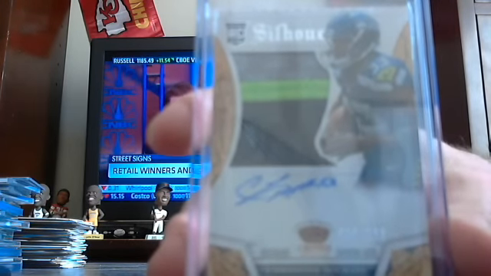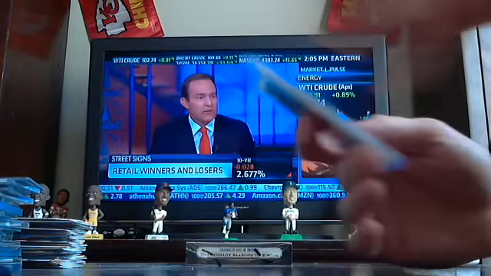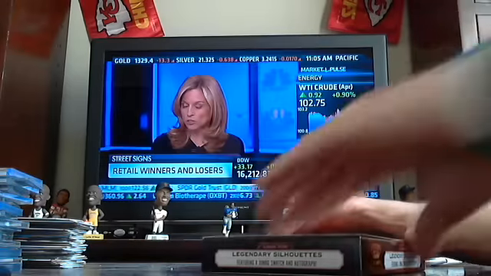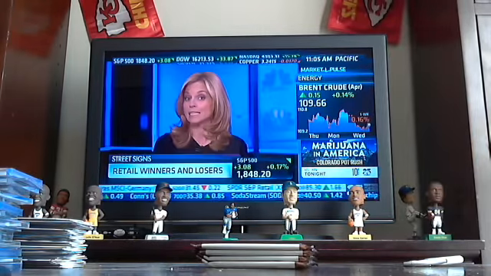Christine Michael. So he actually put his last name on there, too. Christine Michael for the Seahawks, 299. Last box, Crown Royal. Then we'll move on to a half case of Supreme Football.